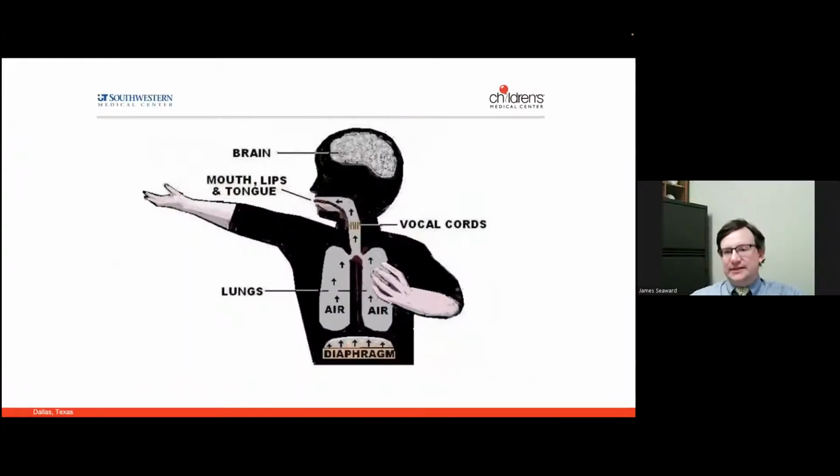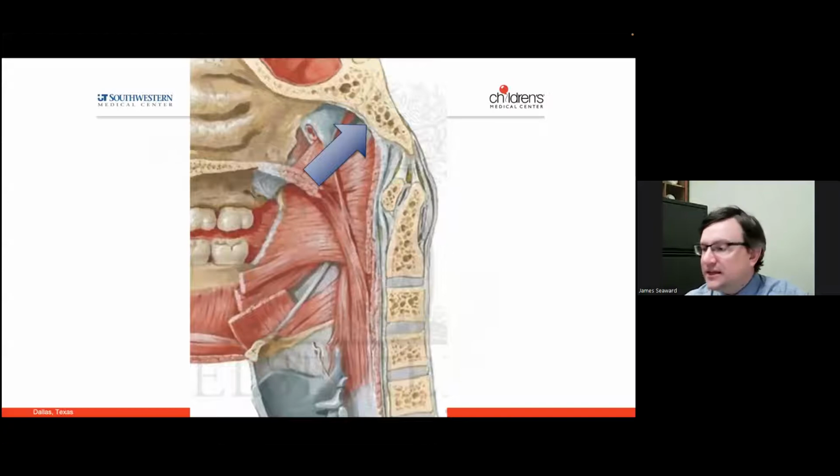So a year or so later, speech is developing. And when we talk, air comes out of our lungs, resonates in the throat, and comes up into the pharynx. There, we need to control whether air escapes through the nose or whether the nasal passage is blocked off and pressure develops in the mouth, where the airflow can be shaped by the lips, the tongue, and teeth into the sounds we recognize as speech. The mechanism for blocking off the nasal airflow is known as the velopharyngeal mechanism and involves the palate lifting up and back to touch against the posterior pharyngeal wall.